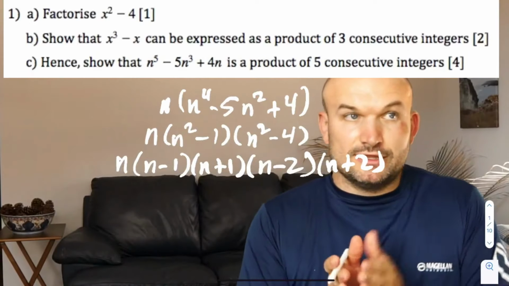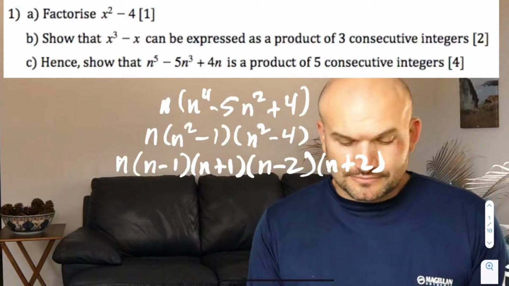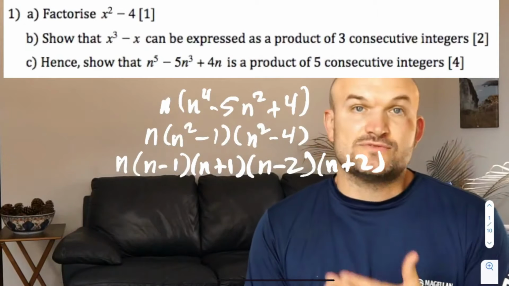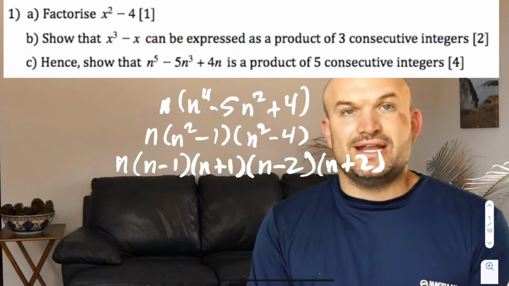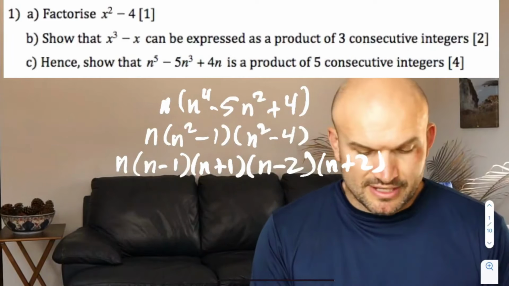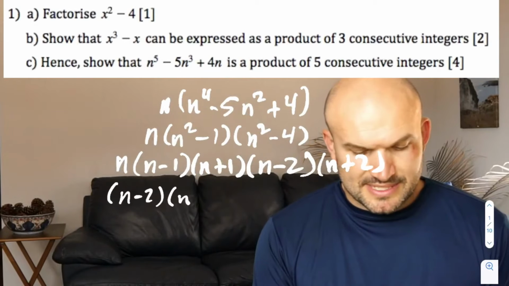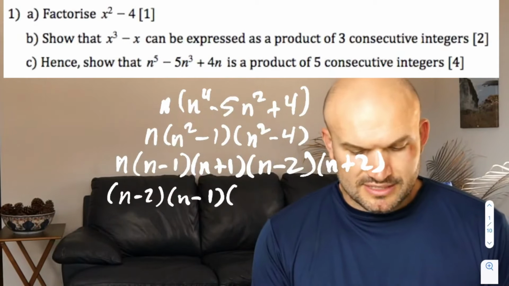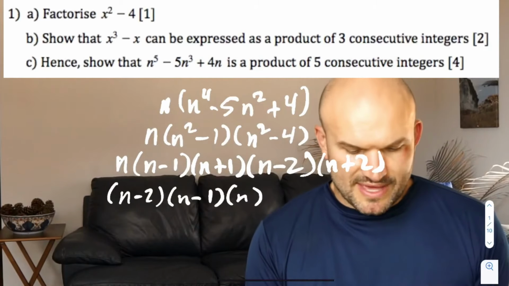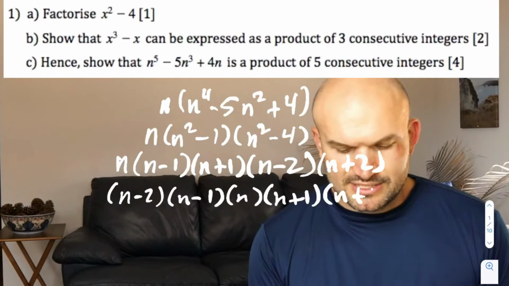Now if we wanted to rewrite it as a product in consecutive terms, well then again we're going to go from the lowest number. Let's pretend again 5 is x, or n. So if 5 was n, then n minus 1 would be 4, n plus 1 would be 6, n plus 2 would be 7. So I would just rewrite this as an n minus 2 times an n minus 1 times an n, I'll just put parentheses around that, and then we have an n plus 1, and then we have an n plus 2.